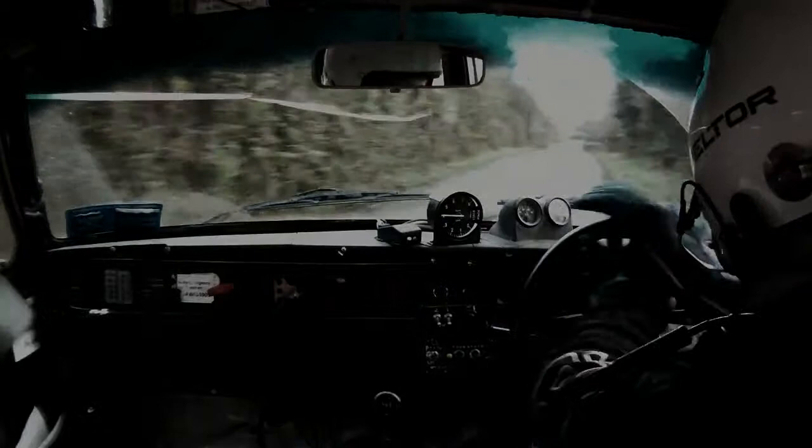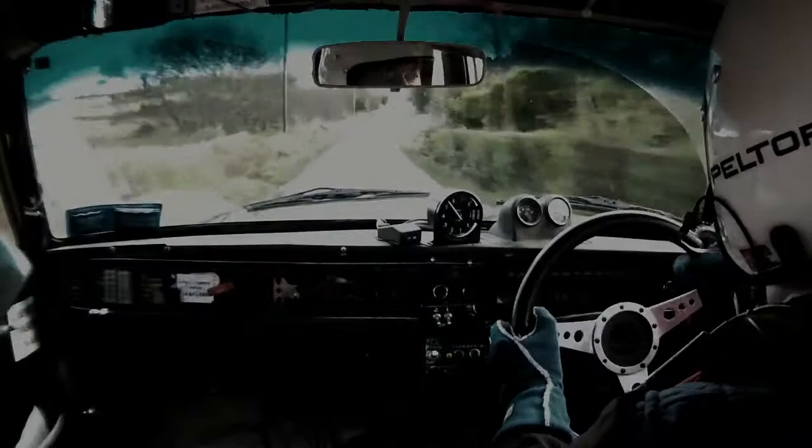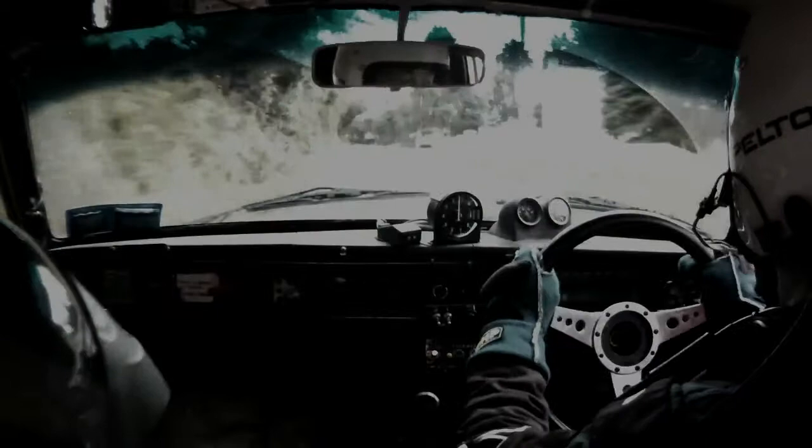150, it's you. Two left over crest. 150 over bumps, okay, after this two left. Three right. Into three left. So three right here, into three left. She narrows now, 170 up. Four left over crest, don't cut. Watch this now, it'll be shitty. Four left over crest. Caution, keep her neat now.